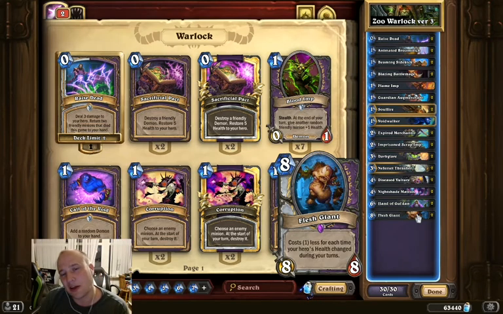Sea Giant. Sea Giant reduces its mana cost according to how many minions you have on the board, and for Zoo that's usually a good thing, but you might be playing from behind, and you can then drop a cheap or free Flesh Giant on the board when you're in the later stages of the game.